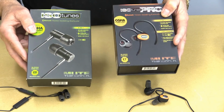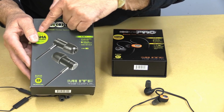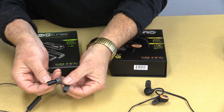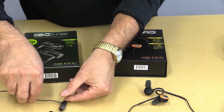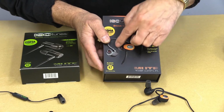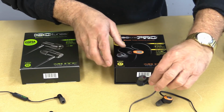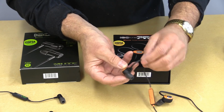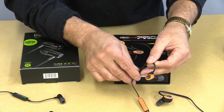Now, these units come in two versions. They come in a regular version, which is this one, the green, and there's the unit. That's what it looks like, and you can see as I'm holding it the style of what it looks like. There's also a Pro version, which you can see looks a little bit different, and the earbuds have a wire. It's an over-the-ear version. Comes in orange and black as an accent color.